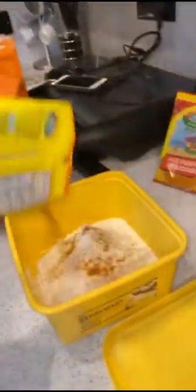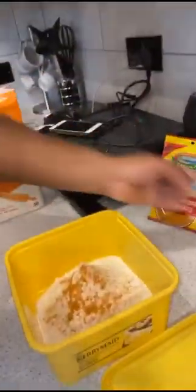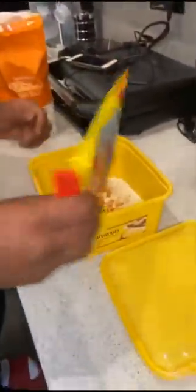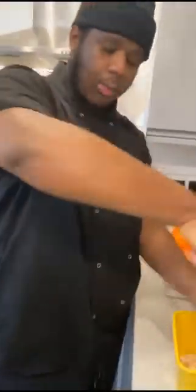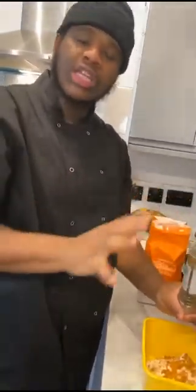Cause you can buy coating from the shop, it costs like £3. I'm not dealing with that, I can do my own flour. So look, I'm gonna season my flour. Not too much. You just want the flour to have a little bit of colour. I'm using a chicken seasoning. I'm not gonna use too much. I'm gonna use some black pepper. I want the black pepper to coat the chicken wings, you understand?